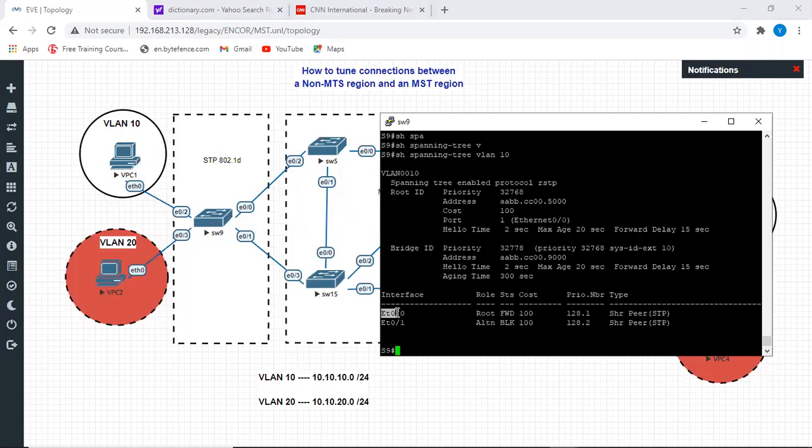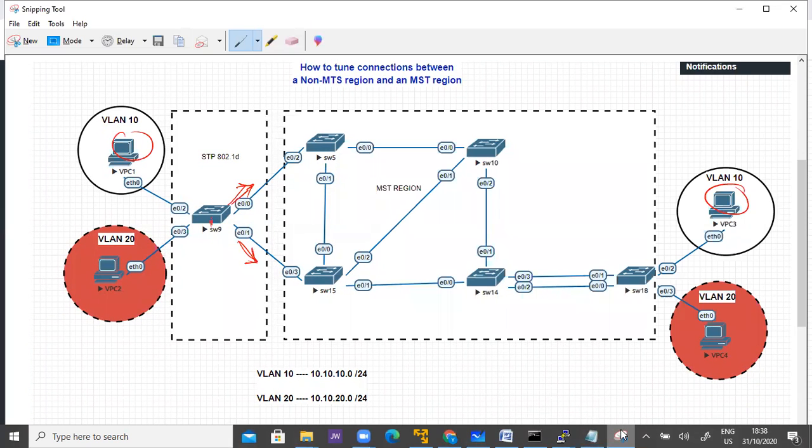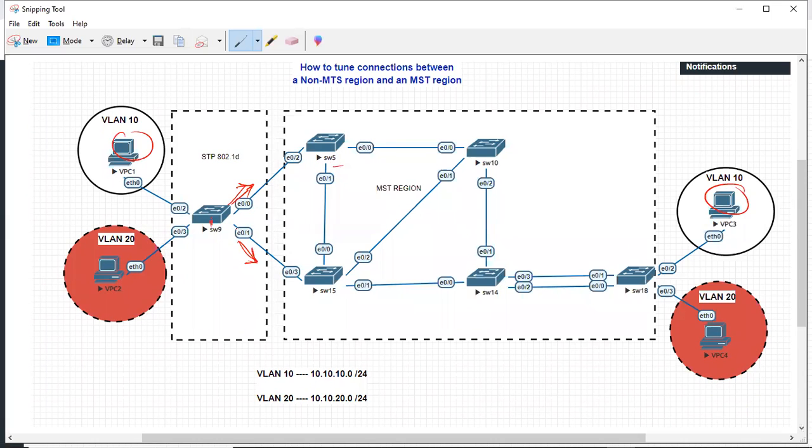And what do we see here? Ethernet 0/0 is the root for VLAN 10, and that port is forwarding. But we can see E0/1 blocking for VLAN 10. So no VLAN 10 traffic is using this link. VLAN 10 is forwarding on this link. So we can see that VLAN 10 is going towards this switch. What happens if the traffic gets to switch 5?